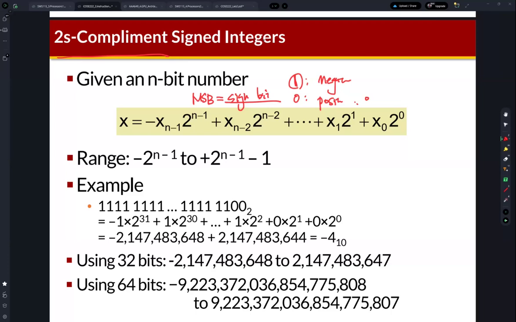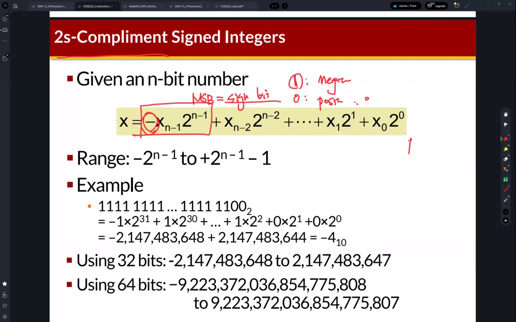In the two's complement number system, you can find that the MSB has a minus sign, so we can calculate the number. We can translate the two's complement number to a decimal number using this equation.